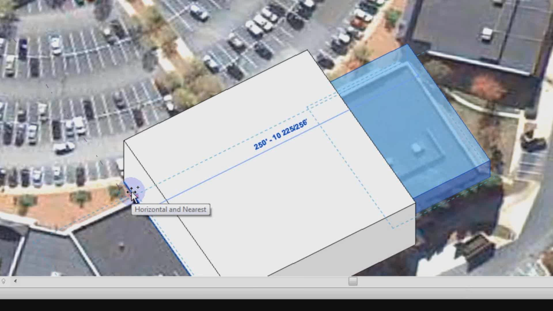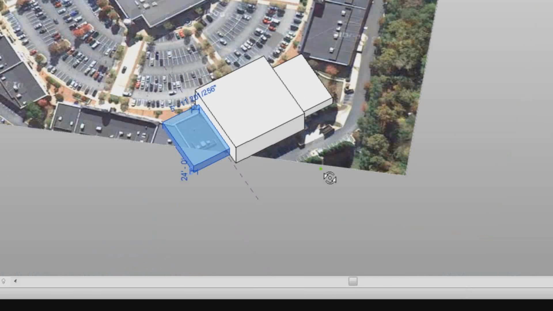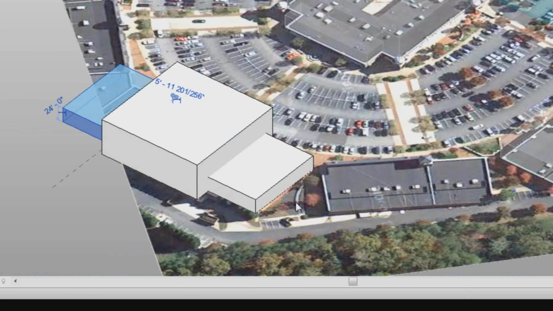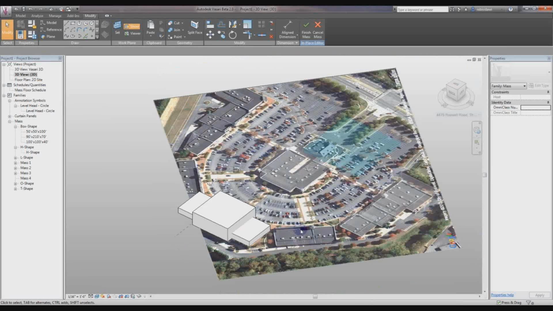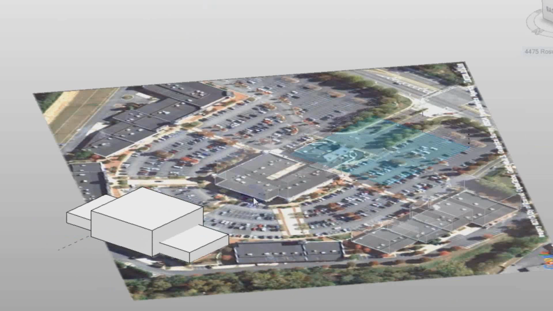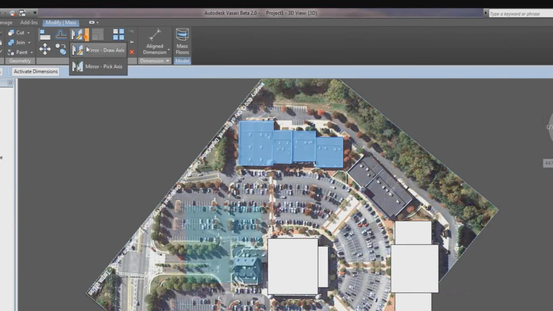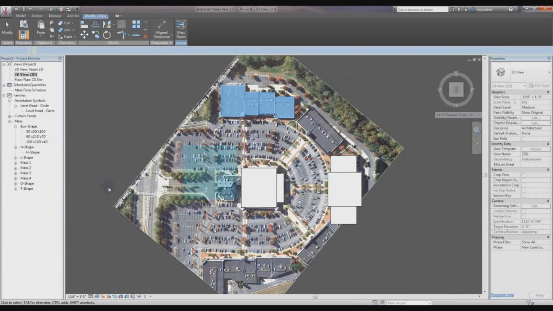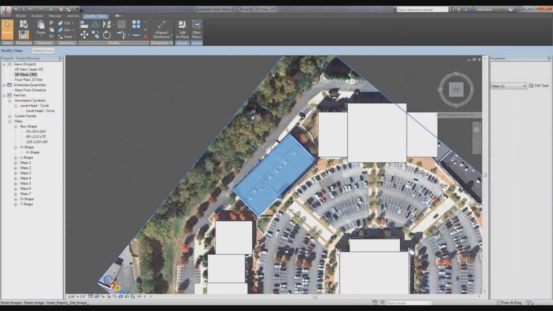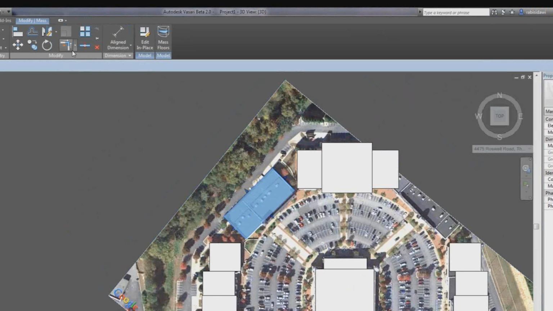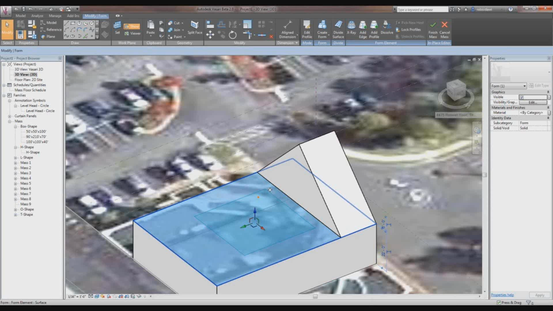Of course, I'm not going to show every mass in this project. I'm going to simply skip to the next part of this and show you the end result. Here we have several masses that are maybe symmetrical to each other on the other side of the development. So I'm simply going to mirror those to the other side. And now we have a valid footprint on top of this topo, and this allows us to very quickly study these masses in terms of their volume, their area, their perimeter information, and their surface area.